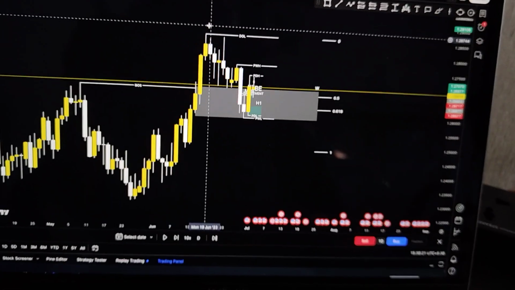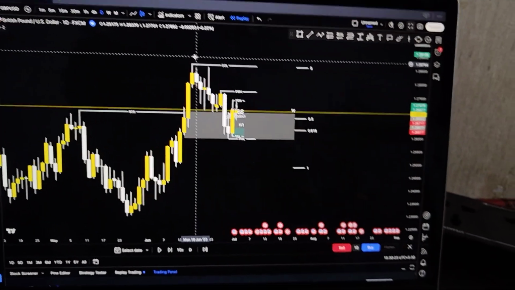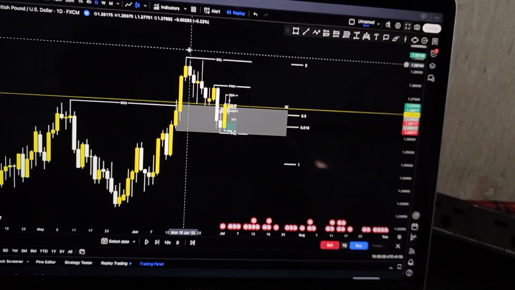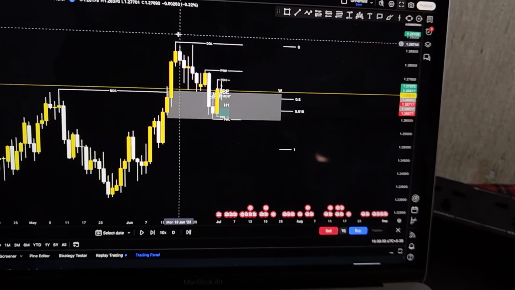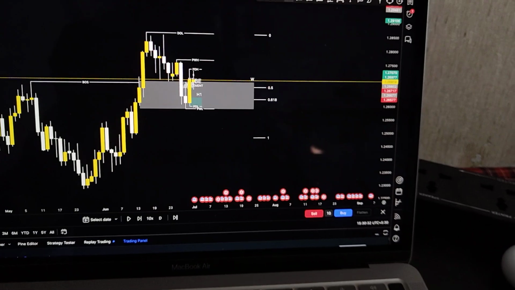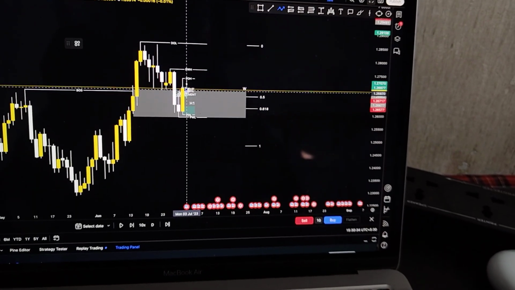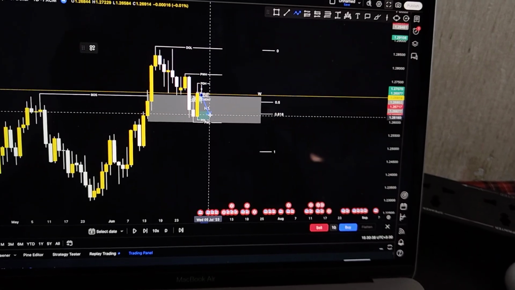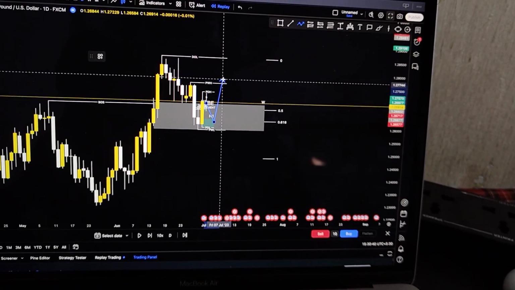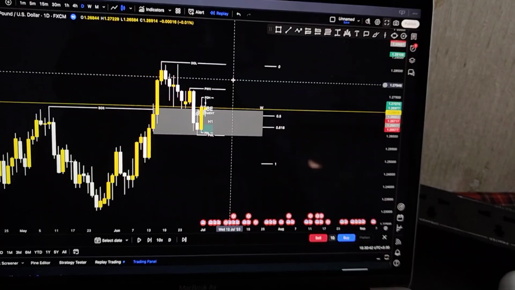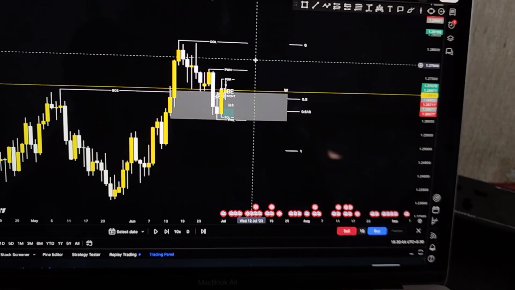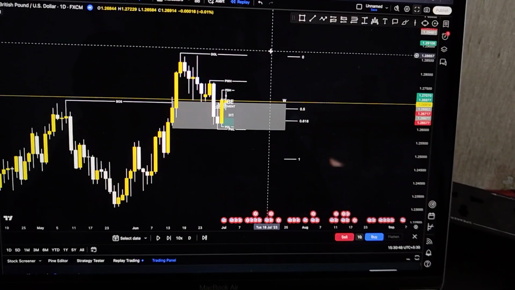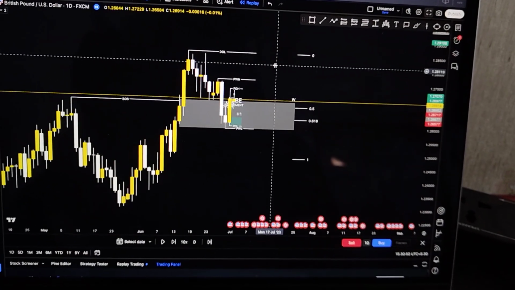9 out of 10 times a market will take out the previous week high or low. It is very certain. And if our bias is bullish, the most ideal case scenario will be the previous weekly low will get respected and then the previous week high will be taken. So we have to wait for the timing to get our trade within those zones. It can be Monday, Tuesday, Wednesday, doesn't matter.